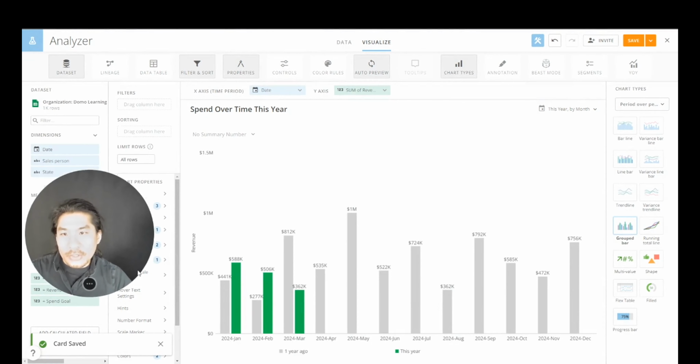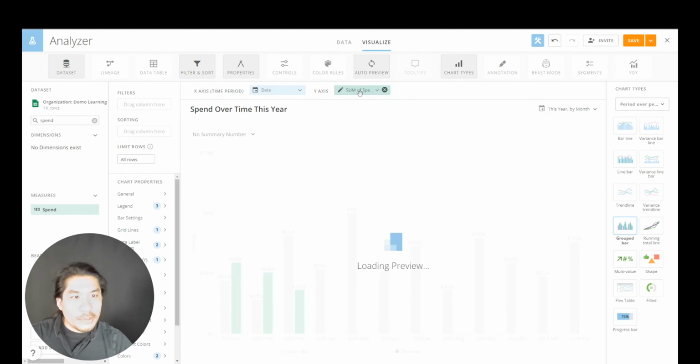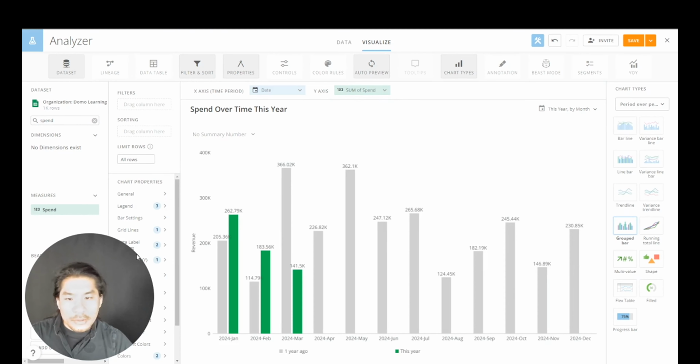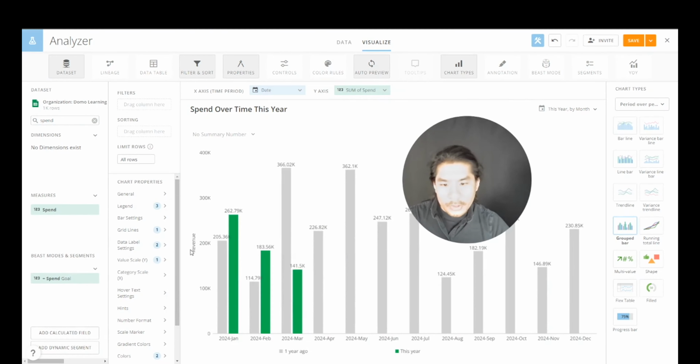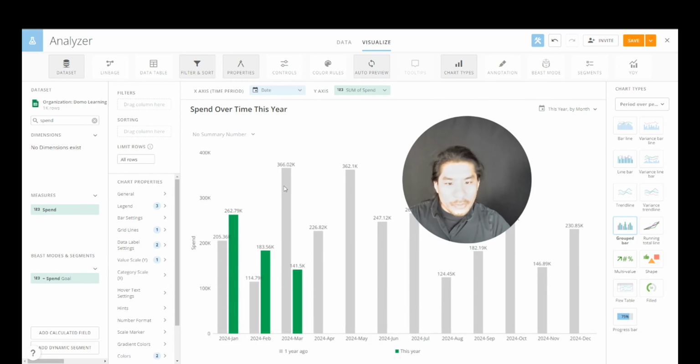All we have to do is change it to be spend. Let's go up here, spend. Cool. Grab that sucker, put it in there. Okie dokie. Let's go to the Y axis, call that thing spend. Again, you might be like, why are we doing all this? This is just so you can get reps in. Reps is how you're going to learn.